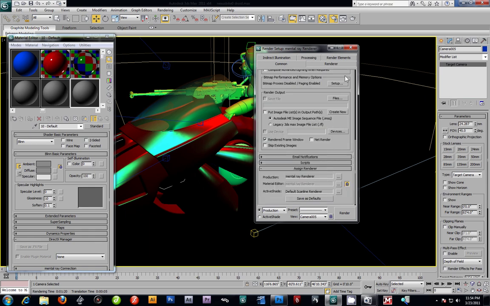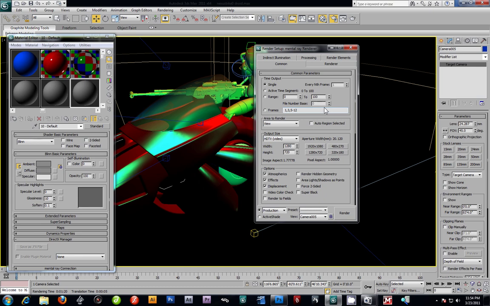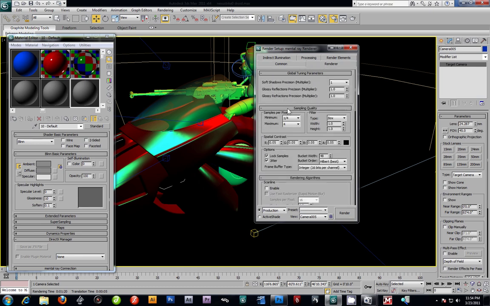Next I'm going to set up my settings. I'm going to go to my renderer tab and set this to 1, the maximum 64. This will make sense in a minute after I set up my ambient occlusion shader. Alright, I'm going to change my type to Mitchell.